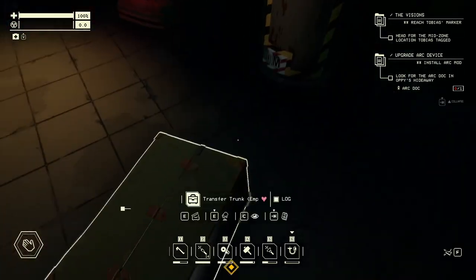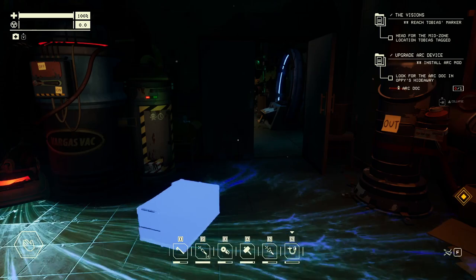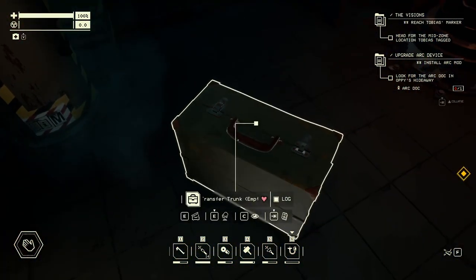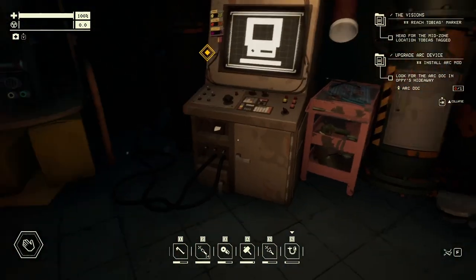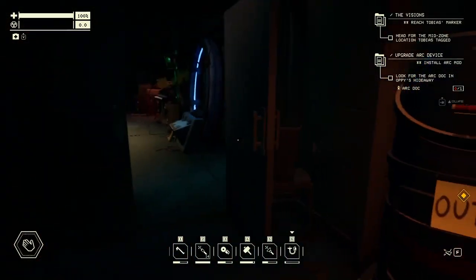And normally you can open this, but not today. And this is empty. I don't know. We'll find it. Maybe it has despawned. Maybe it'll respawn when we come back into the game. So we'll see. Let's do a lore dump.